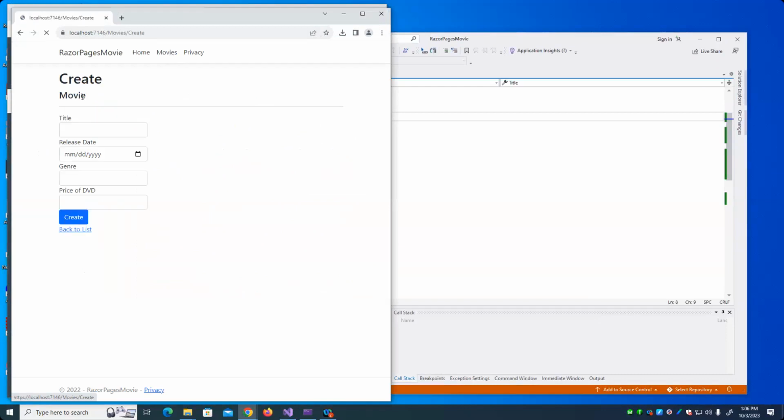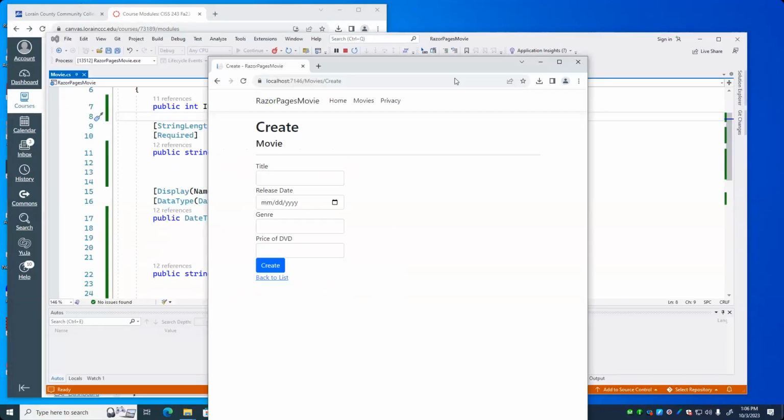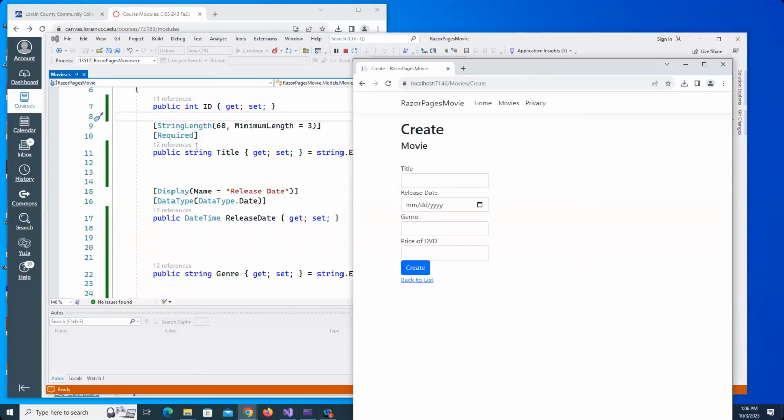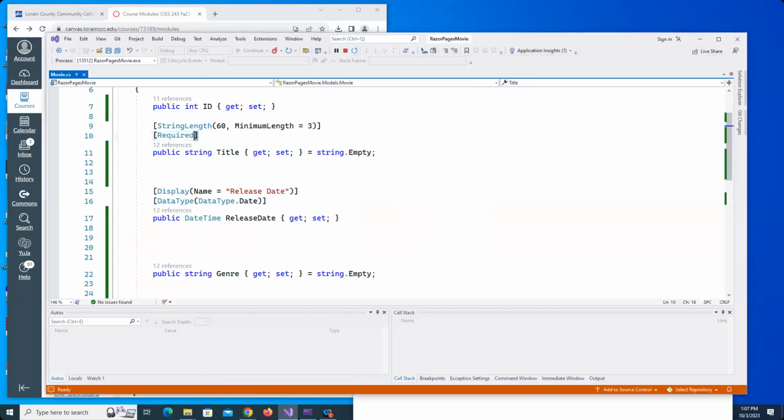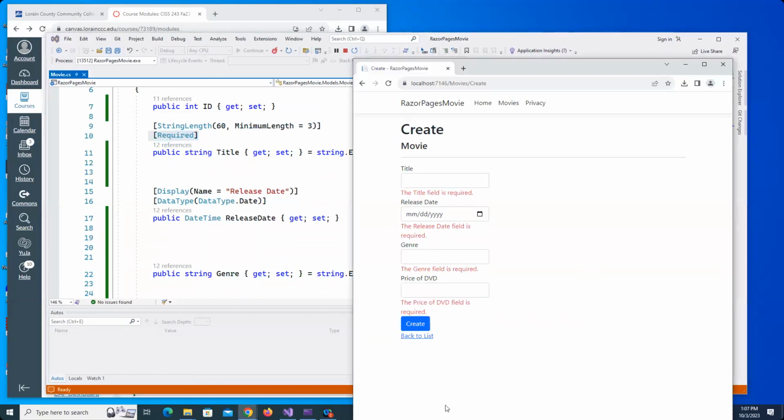I can create a new one. Now, I'm going to try to enter an empty thing. Notice what I get. Title field is required. Why do I have that? Because it's stated as being required in the model.